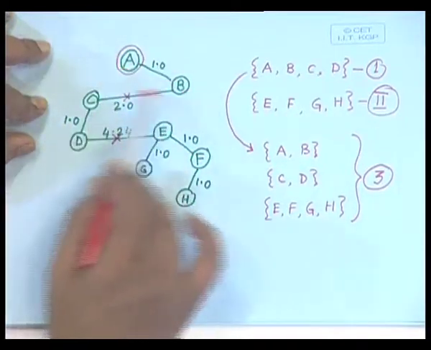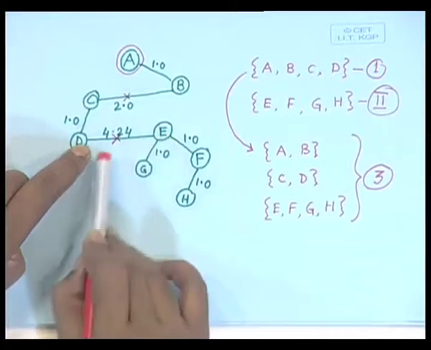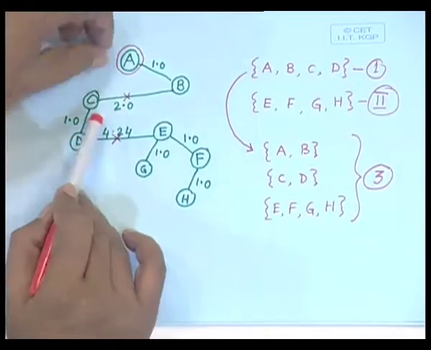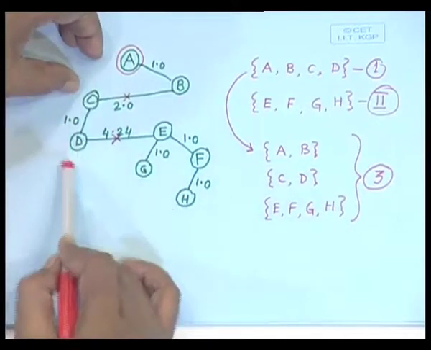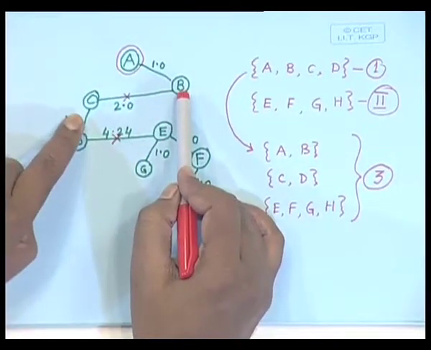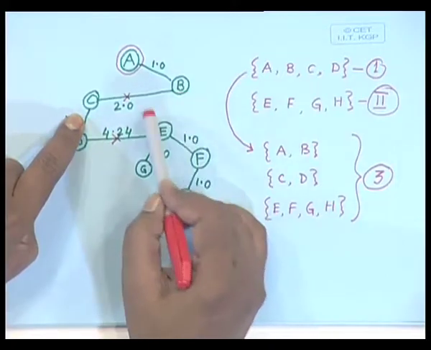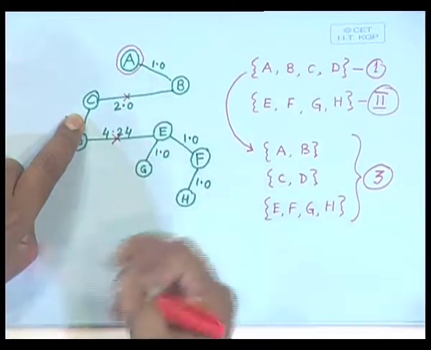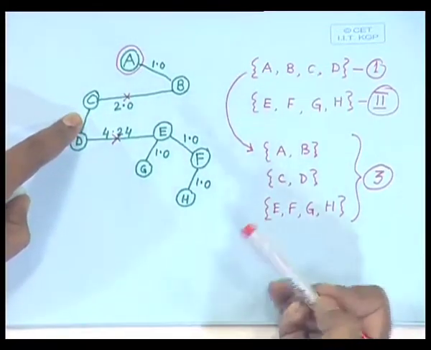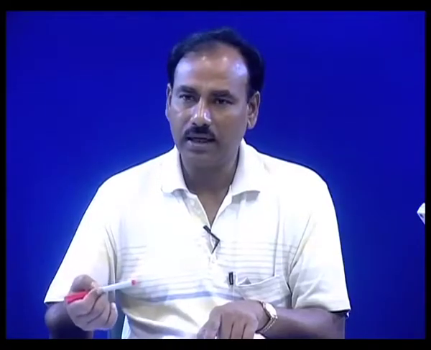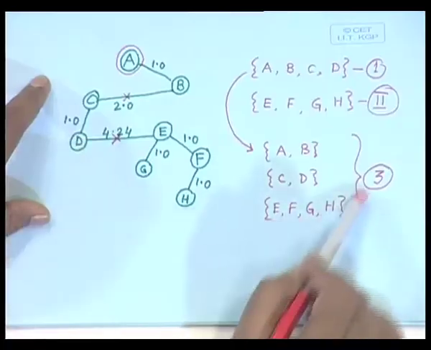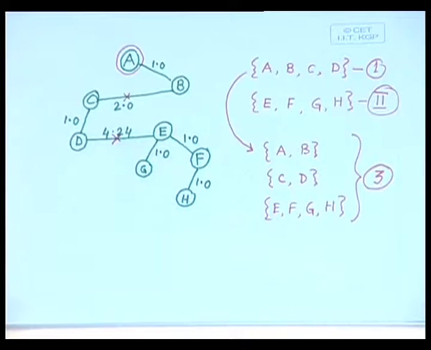Okay. So, in this case, when I consider the cluster E, F, G, H and the cluster A, B, C, D, you find the distance between these two clusters is 4.24. Similarly, over here between the cluster A, B and cluster C, D, the distance between these two clusters is 2. Okay. So, I can either select the number of clusters that I want, or I can also select the minimum distance between two clusters which can be tolerated. Okay. So, I can either have a distance threshold or weight threshold, or I can have a number of clusters. So, accordingly I can form the clusters.